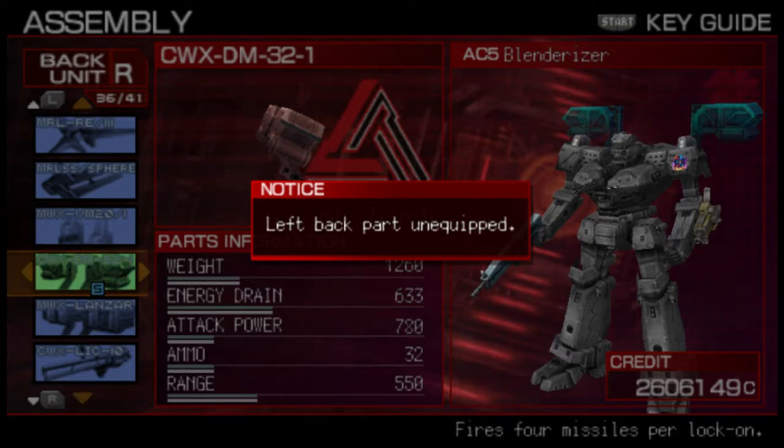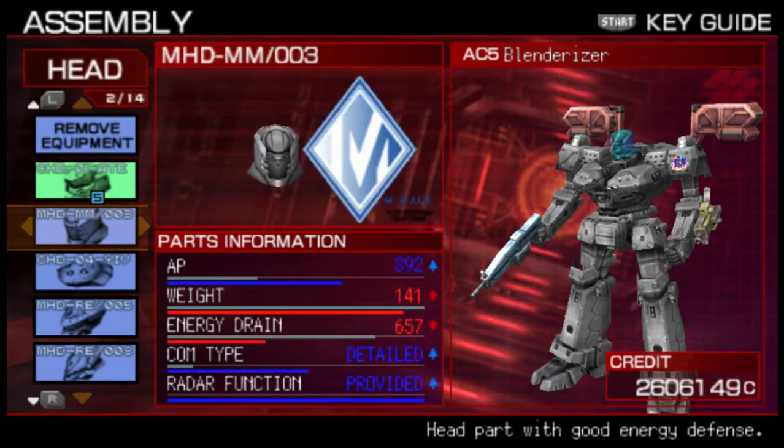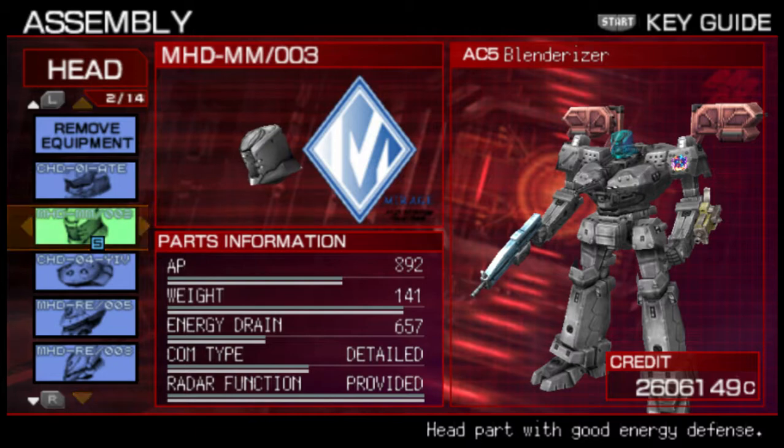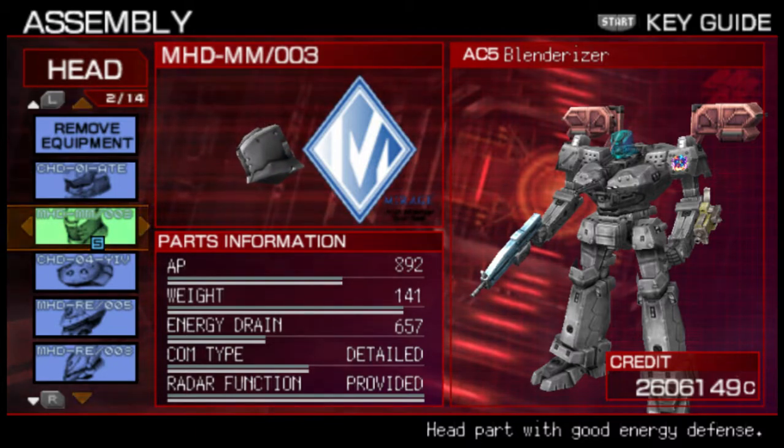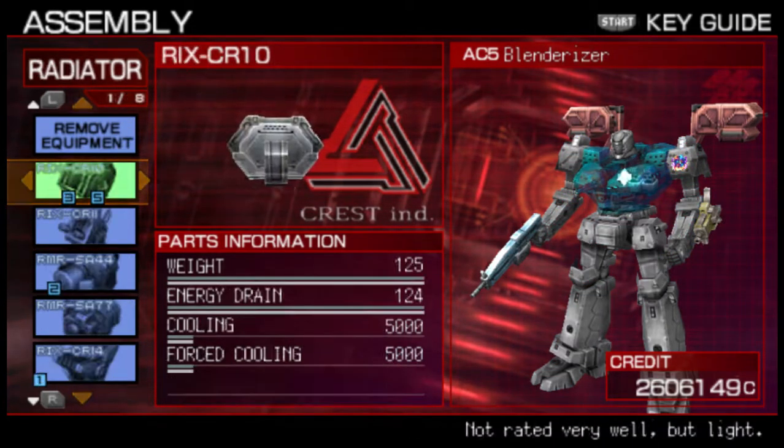Alright. 003 head. I don't know why I'm trying to click to make that little box go away. That's kind of a dumb decision, but whatever. Alright, so 003. And last frame part. Same arms that I already have. Inside MD40s are the second inside part.